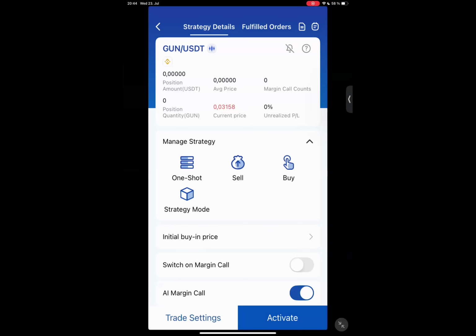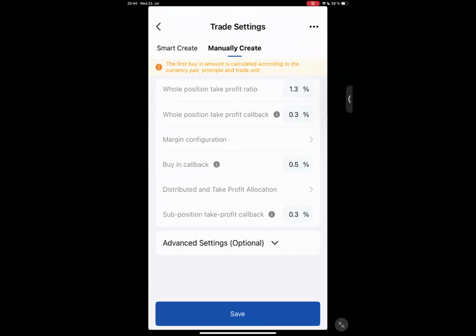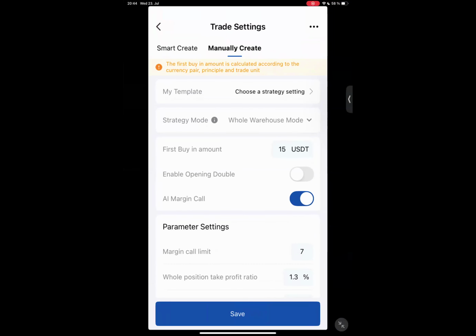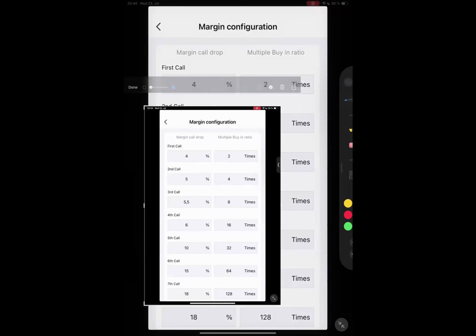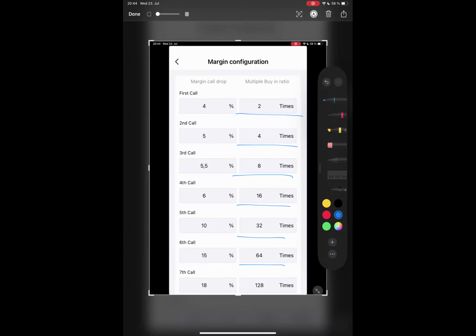Okay? So I'll tap on trade settings below. Then what will I do? This is a default trade setting by RoyalQ. I don't want to use the default because when I go to margin configuration, the default is using double up. Last time, one person asked me the meaning of double up because she saw a signal that gave an instruction to use double up. So she came asking me what is double up. I hope she's here. No, she's still not here.